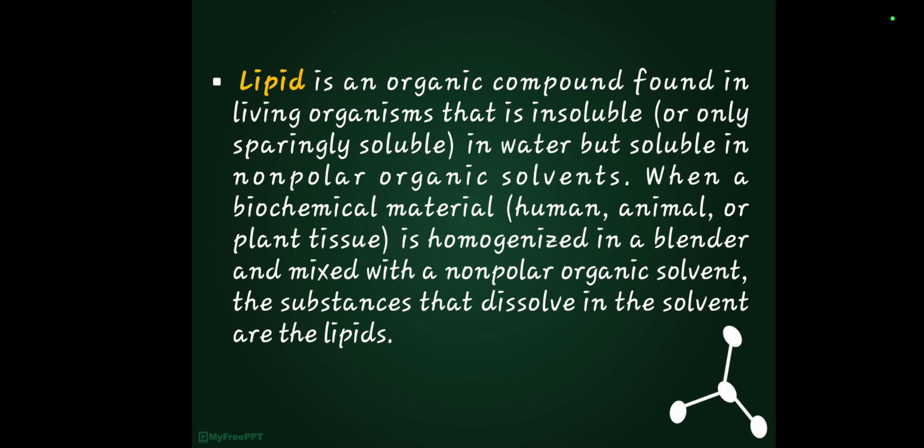That's why it explains that the substance that dissolves in the solvent are the lipids. Okay, so if we combine the lipids and the solvent, the lipids will dissolve. This is one good example of a solid material. Why? Because lipids can dissolve if you combine them with the solvent. Okay, so that explains this slide.